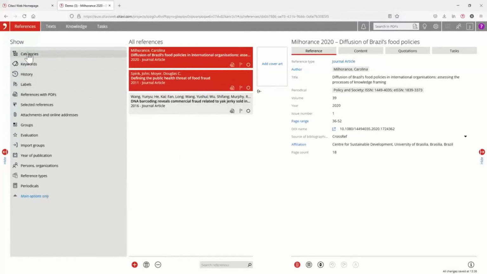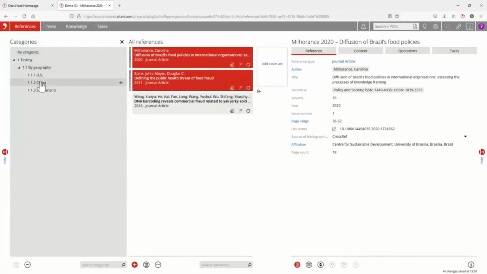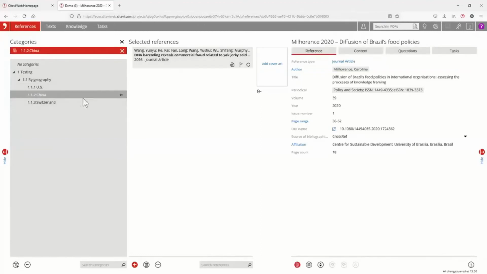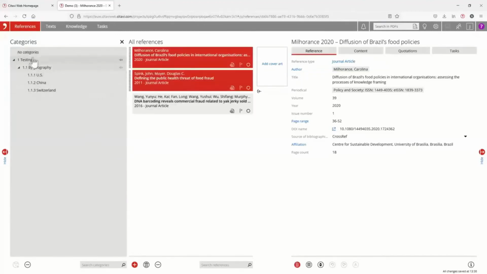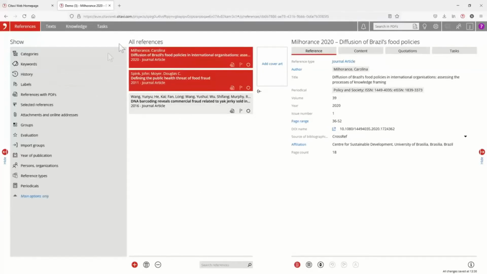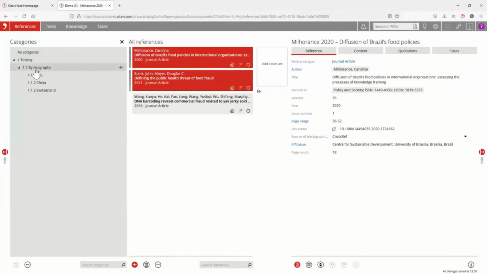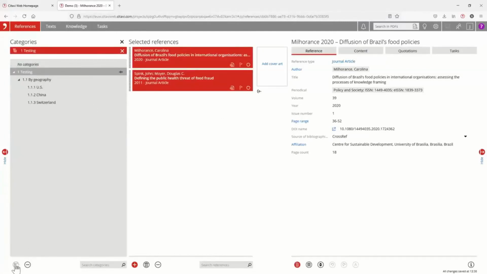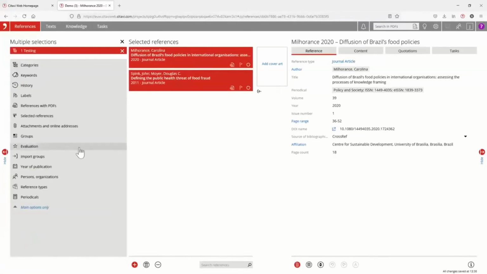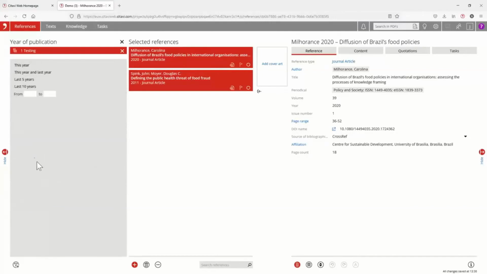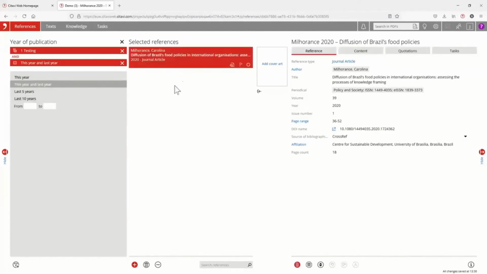Okay. And now, for example, if I had my long list of references and I wanted to look just for any reference I had categorized as being under China by geography testing, then I can go to that and I'll find that one. Or if you have hundreds and hundreds of references, it's a little harder to see than here with just these three. Let's say I know it was in the testing category, and then I want to add a condition. Maybe I know it was written last year. So you could use that filter and then you'll get to that article there.